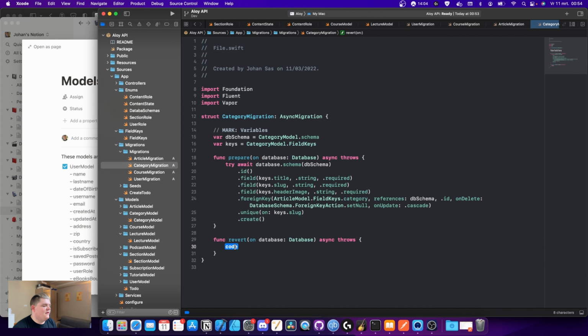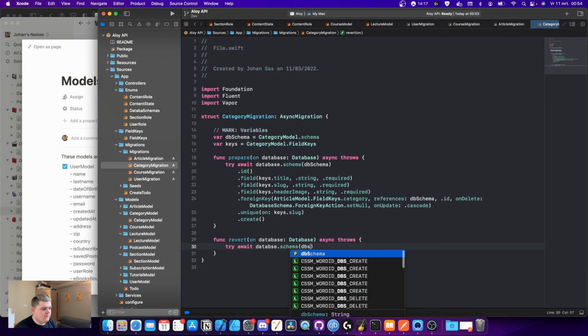So in the revert, we're actually going to do two things. We're going to do try await database.schema(dbSchema).delete.